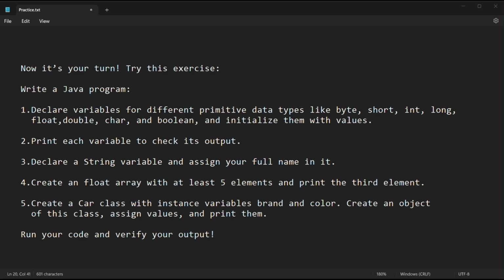Then create a float array with at least 5 elements and print the third element. And create a Car class with instance variables brand and color. Create an object of the class, assign values to the instance variables and print them. Run your code and verify the output.